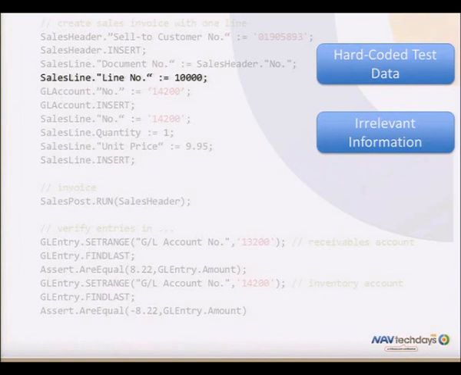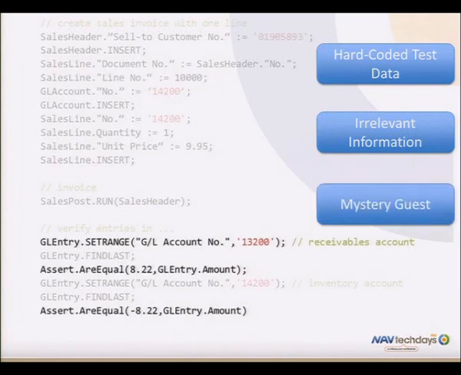Then a more subtle one is that it might not be so obvious from this one, but if you have more complicated test cases, you should try to only show information in the test function that is relevant, that is needed for understanding the purpose of a test. So as an example, in this case, setting this line number to 10,000 has no meaning in the result of this test. So it should not be shown here. It should be abstracted away. And it will be shown later how to do that. And this is one of my favorites.